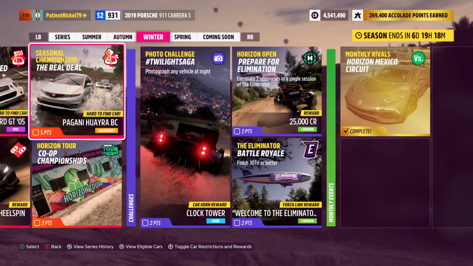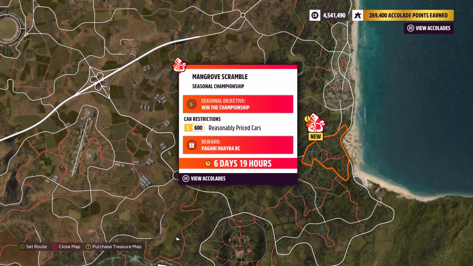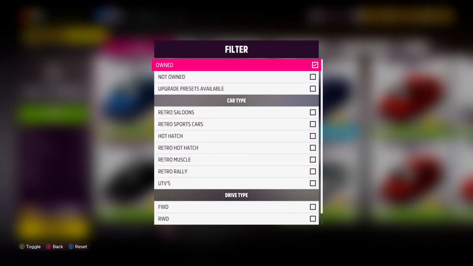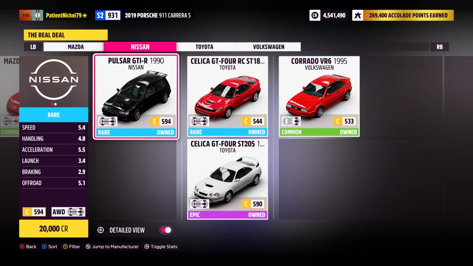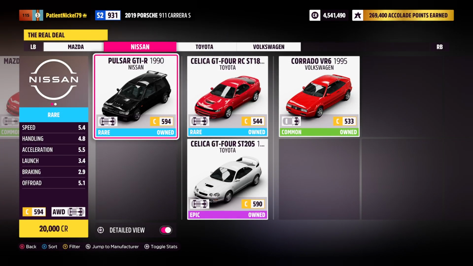Now, one other thing with this challenge here. Let me take a look at this. So, reasonably priced cars. That is dirt, I believe. So we're going to want one of those all-wheel drive options. So I just learned something, though, by the way, that you can just hit start and it will show you the different cars. So being attentive to the UI can definitely help you out in terms of figuring out how to do these challenges.